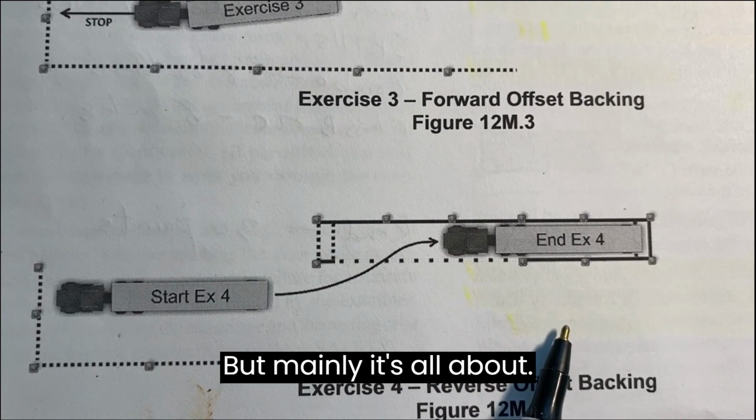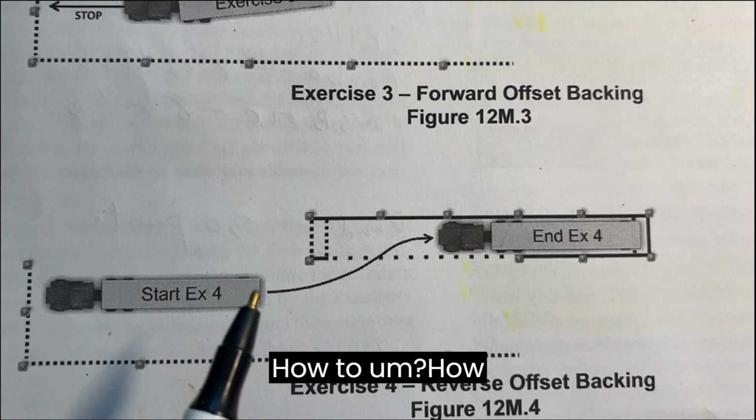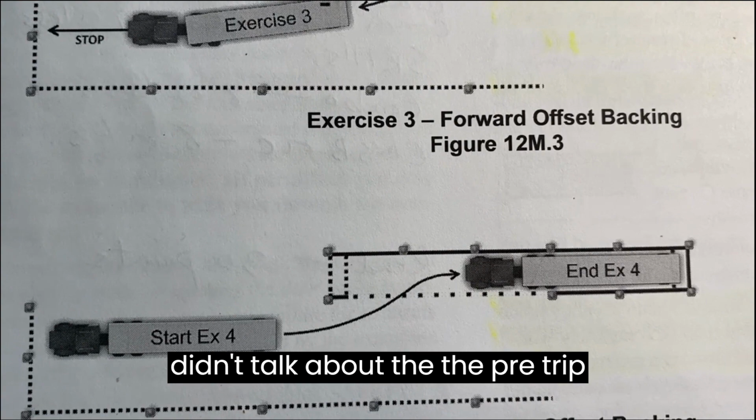But mainly it's all about how to maneuver the skill portion. They didn't talk about the pre-trip. Pretty much it's all based on the information that is on there already, okay?